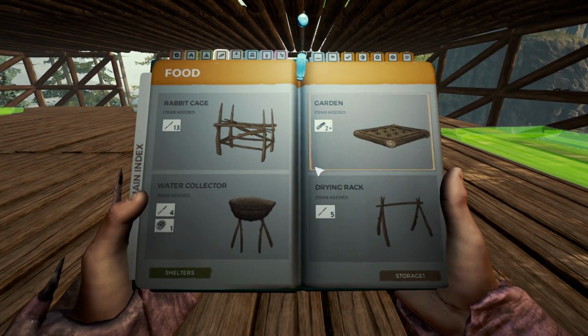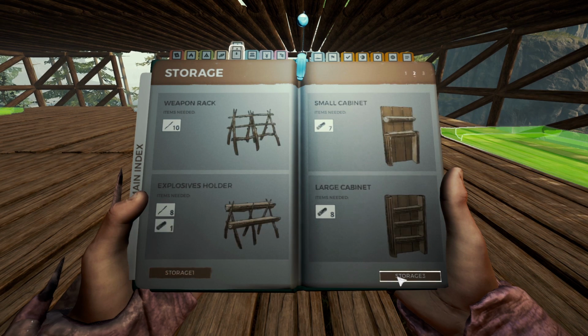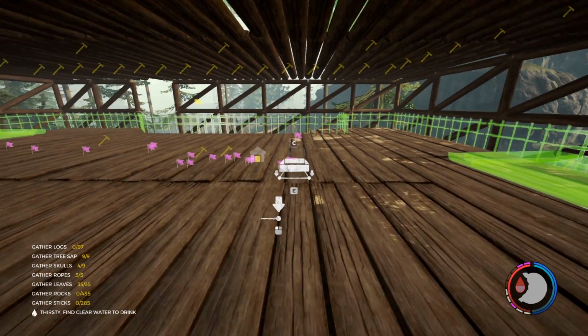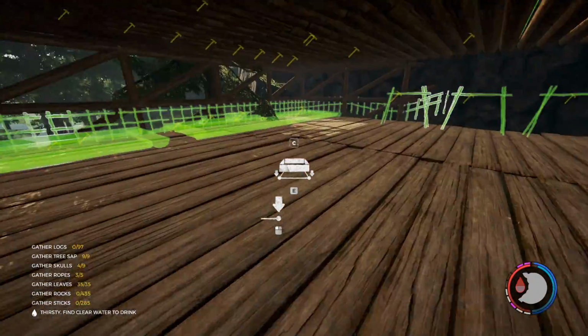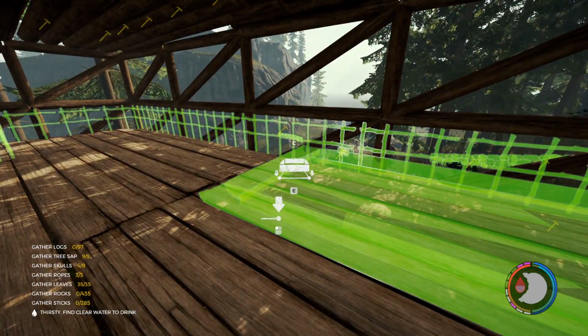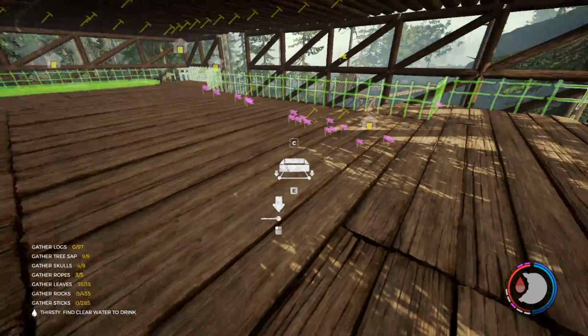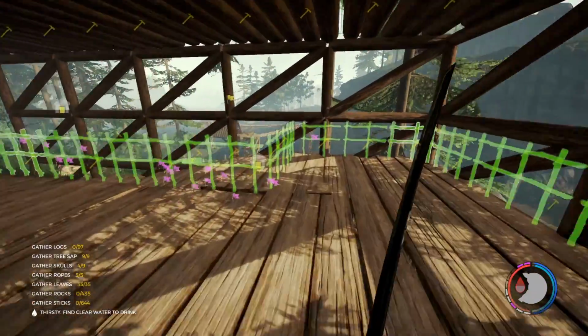Now we have to decide where we're going to put the log sleds. All right, so what we need for that is we simply need stick fencing. Or stone. Should I use stone? Nah, I'm not going to use stone. Oh, look at that. Wow, that's actually pretty freaking cool. Yeah, I mean, this stuff right here is pointless, but who cares? It looks cool, and that's the point.